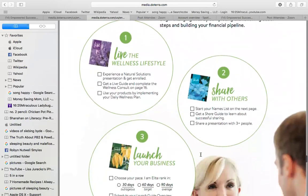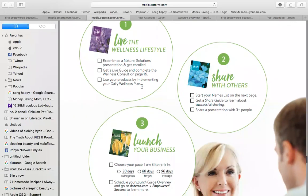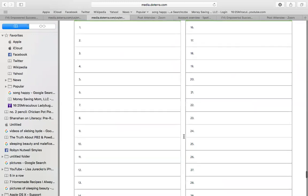And then you need to have them go through these things. I do not meet with people anymore unless they say they're going to host a class. And then I go from there, because I have found that I work with people for a long time and they never even host a class. We don't have time for that, okay? So we have to have people go through these tools, use their oils, get a names list, get a class going, and then we can go through these things, okay?